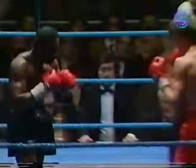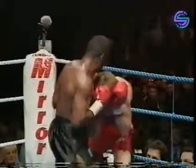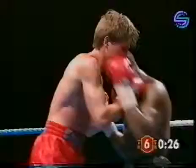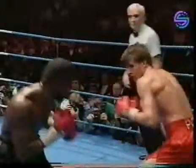Piper teeing off again. Well, it stops Benn punching. If he stops him punching, well, he's not going to be hurt so much around the body. But I don't know that there's going to be much to hold Benn back at this stage. He's just steamrolling all over the top of Piper. Well, we did say that if Piper was still around after the halfway stage, he might have a chance, but I don't know about that anymore.